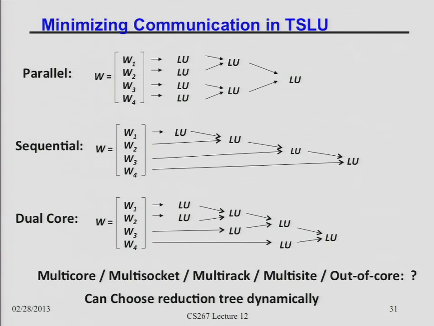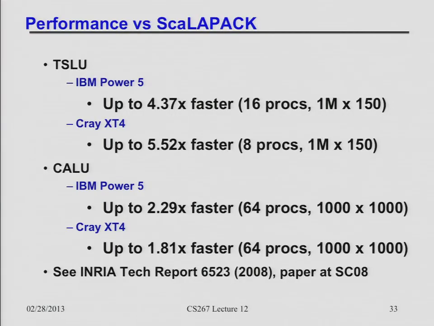So the takeaway is that, in order to optimize parallel algorithms, sometimes it's just a matter of taking a classical sequential algorithm and scheduling it right, and sometimes you have to invent a new algorithm because the classical sequential one doesn't parallelize well. So here's some speed-up numbers. These were measured. So let me show you the speed-up of a tall, skinny LU compared to the BLAS 2 algorithm. And you can see that on these different platforms, there were like 4x speed-ups and 5x speed-ups. That's for a very tall, skinny matrix, a million by 150.